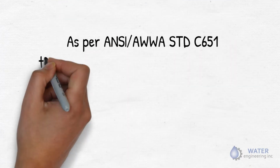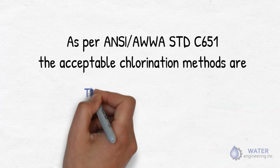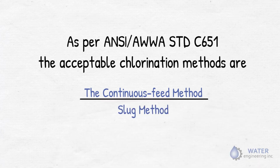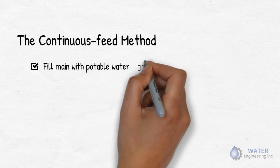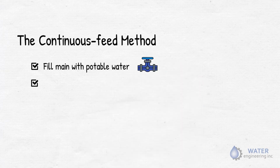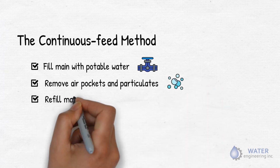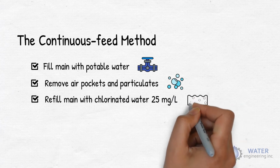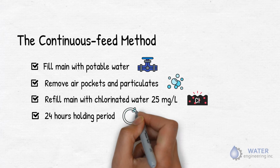As per ANSI AWWA Standard C651, the acceptable chlorination methods are the continuous feed method and slug method. In continuous feed method, fill the main and flush it with potable water to remove all air pockets and particles. Then, refill the main with potable water that has been chlorinated to 25 mg per liter. Now, leave the main for 24 hours. This period is called the holding period.